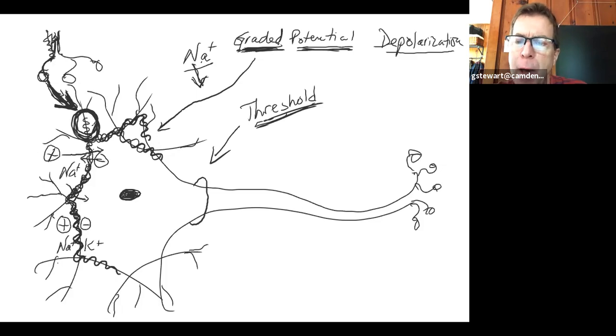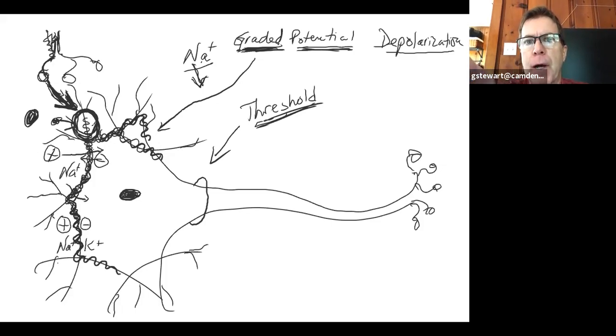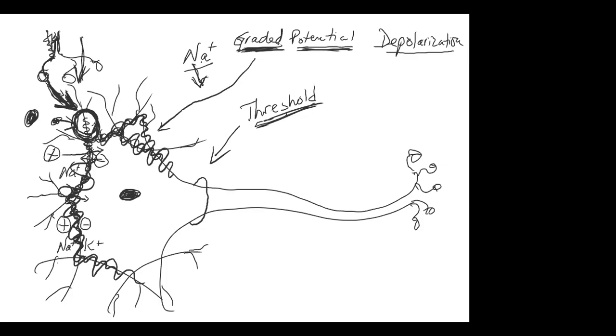If you throw a small pebble in a pond, you get small ripples. Here, we're throwing a pebble in the pond, the point of stimulus. We get small ripples, and then they die out quickly. If I throw a larger stone into the pond, in other words, increase the stimulus strength, we get larger ripples of depolarization that go further around. So bigger ripples in the pond that travel further.